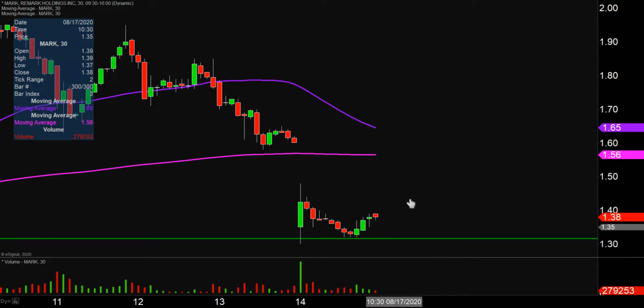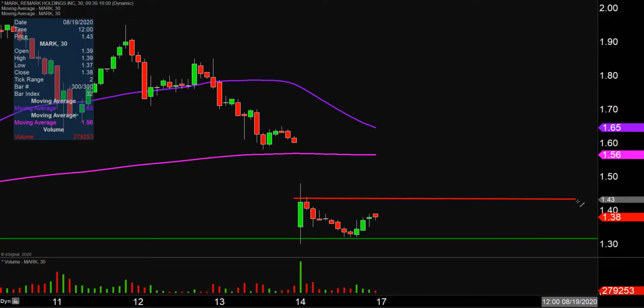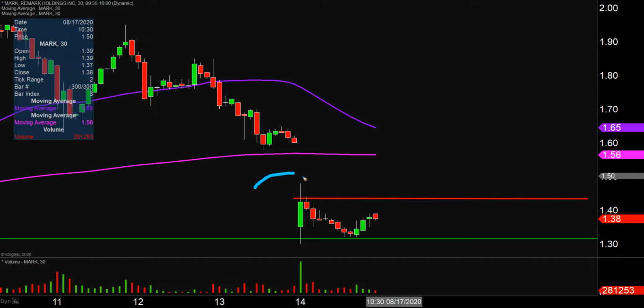Now, on the flip side, if there's going to be a bigger movement to the upside, the main level of resistance to create some more upside buying pressure is going to be right up there around the $1.43 mark. So $1.43, definitely a key level of resistance. I'm not saying that this is what's going to occur, but if the price can break above that level, there's quite a bit of blue skies here because the next level of resistance wouldn't be until up there around that pink line, which on my chart denotes the 200 period moving average, currently valued at $1.56.